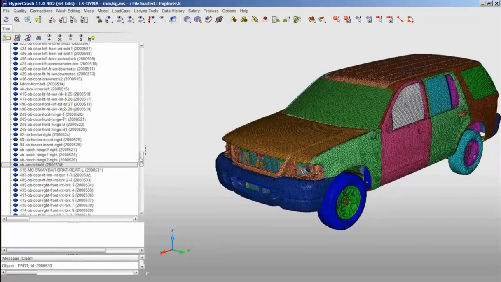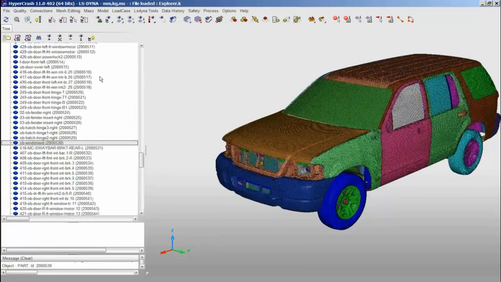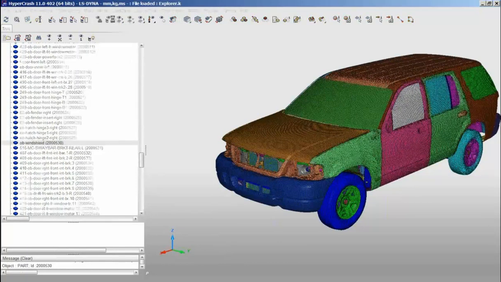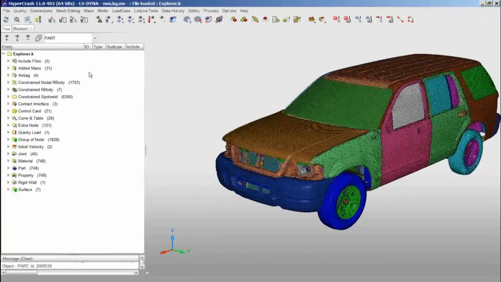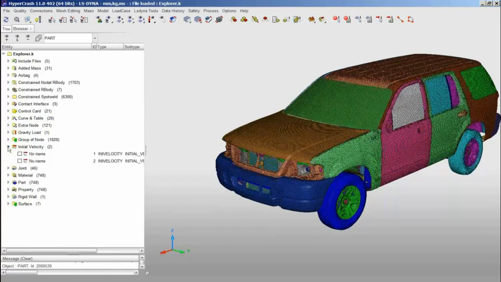Of course, we not only have this tree browser, we have a complete model browser over here, where we can not only look at the single parts, but also look at boundary conditions and load cases. For example, we can look at the initial velocity that is defined here.